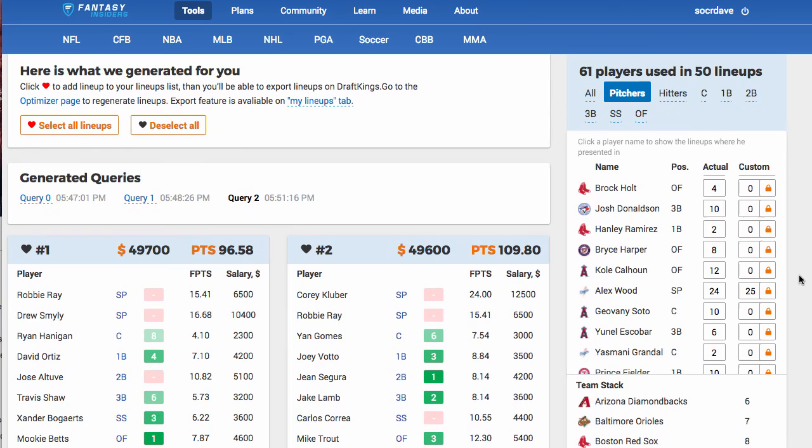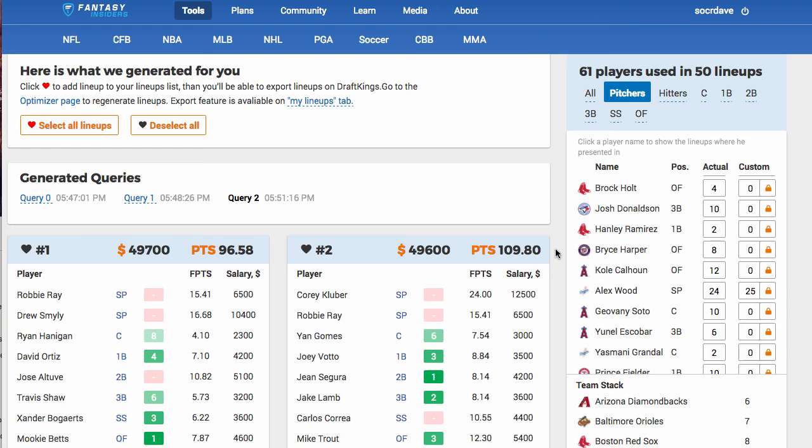So with that being said, that is how you use the stacks feature or lock a player in. And you can do that without using stacks if you just have a group of pitchers you like, say on FanDuel, and you can just rotate them in and out, and you can play them on confidence. So let's say you want 75% of the heaviest favorite, the chalkiest play. You put him in there at 75%, and the other 25% of your lineups, you choose the other guys that are more of a GPP play. So that's how you use the lock exposure.